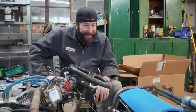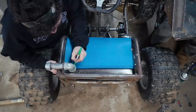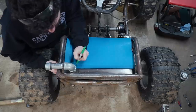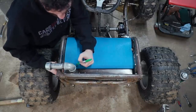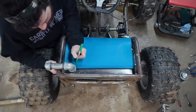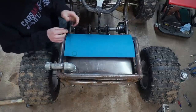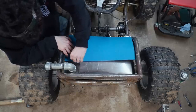Man, you were more sore for longer than I was. So we've built maybe two or three seats out of this material. This is camping foam that you would sleep on from Walmart. I want to say it's like $8 for a roll, and I imagine you could probably make three or four seats out of a roll. It's firm, but with a little bit of cush. Yeah, that's right. It's not going to be a Cadillac, but it'll be a whole lot better than what we got.